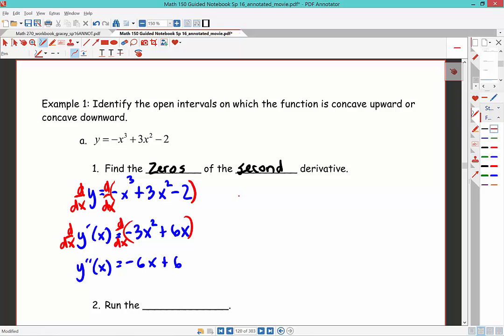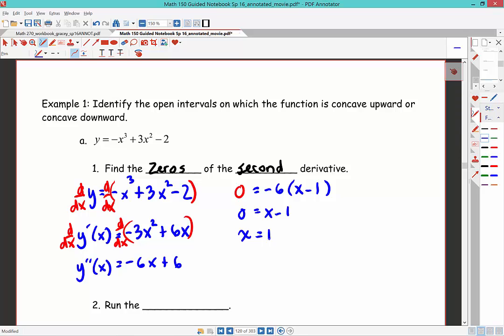Finding the zeros of the second derivative, I'll go ahead and factor out that negative 6, and I'll get x minus 1, sorry. All right, so then we would get that 0 is x minus 1, because that negative 6 would divide out. So x equal to 1. You also have to take into account if there's an input value that exists on the graph where the function's not differentiable, but that won't affect our function here.